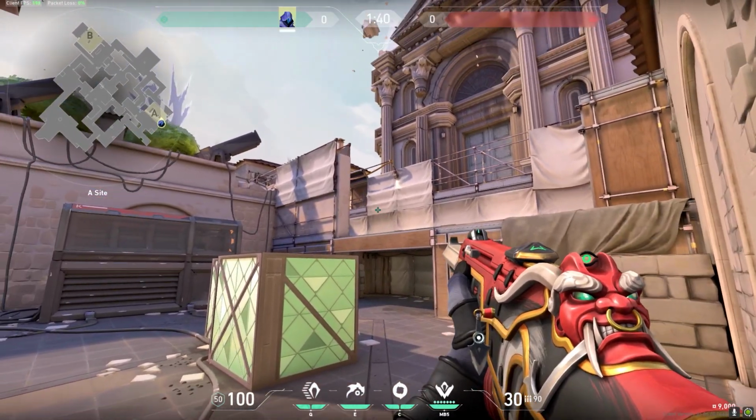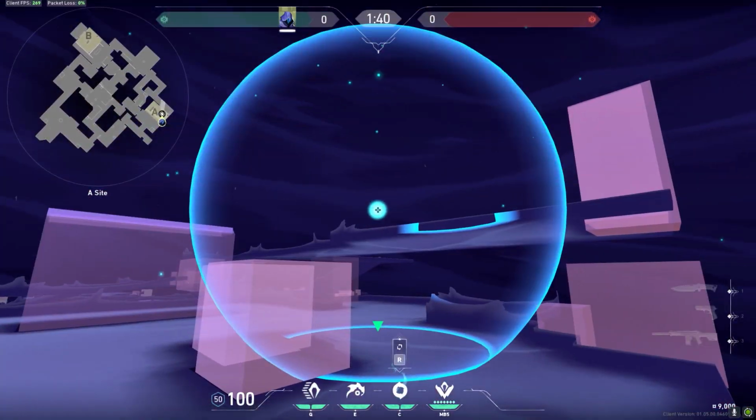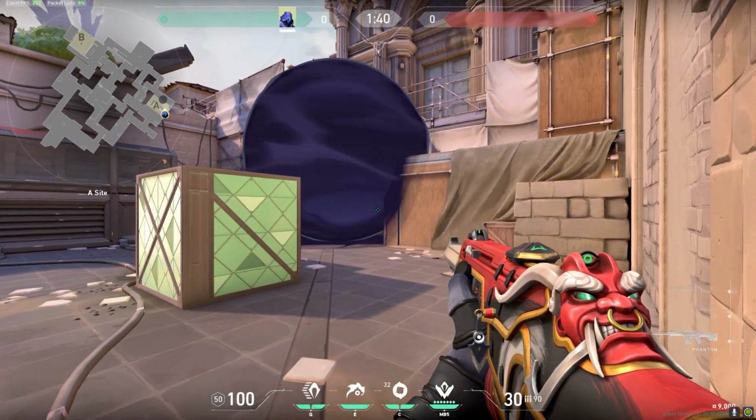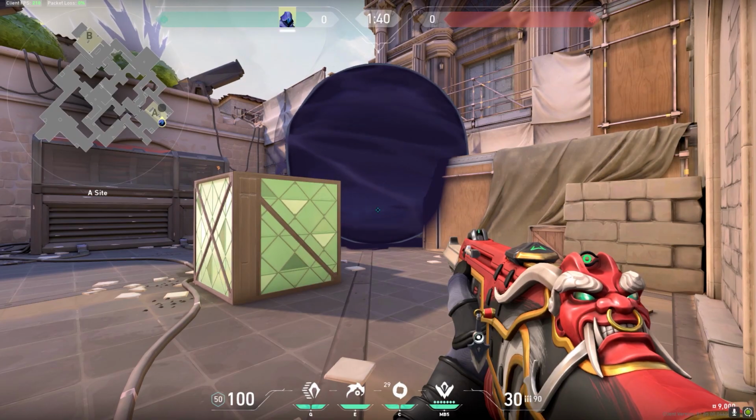The third purpose of that smoke is this blocks the actual bottom side of Hell. So if you could see, when I put that smoke, it goes down and nobody can see you from Hell if anybody is holding that angle.